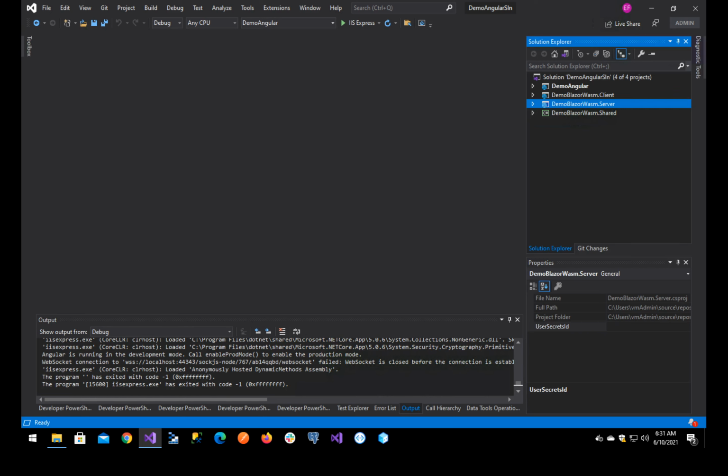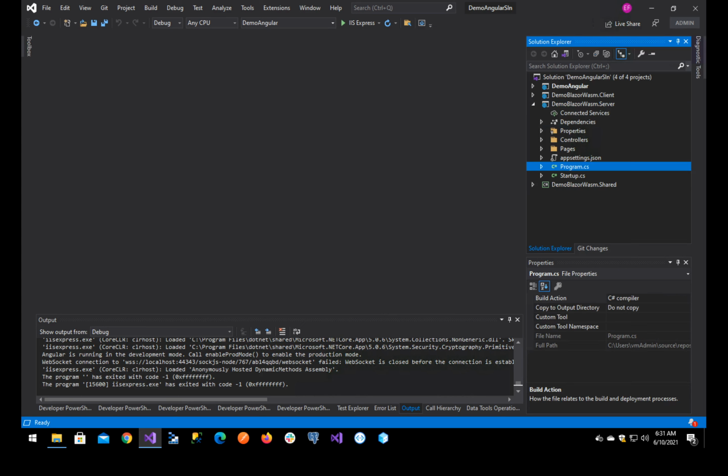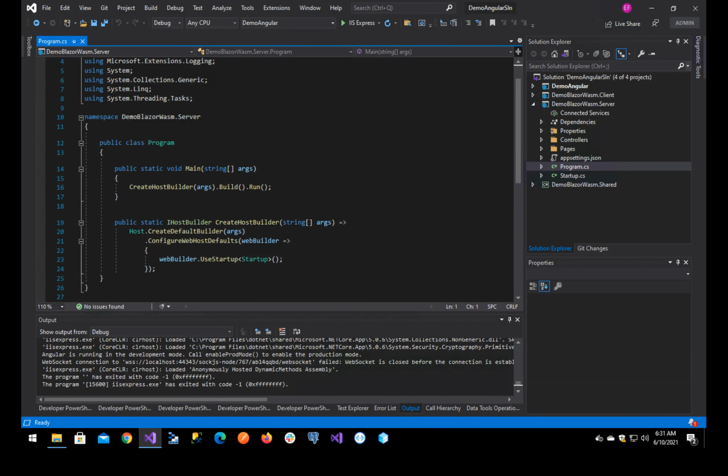When you are working with a Blazor WebAssembly application with .NET Core hosted APIs, the main execution project is the server project, right? So you will go in here to the program.cs, right? And you will see that it has the default program.cs configuration to start your host builder and use a startup file.